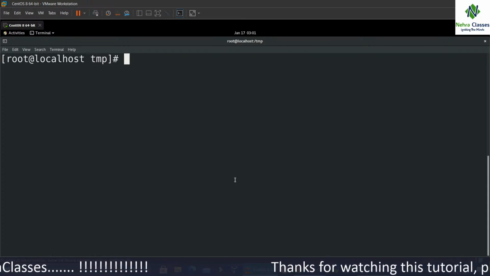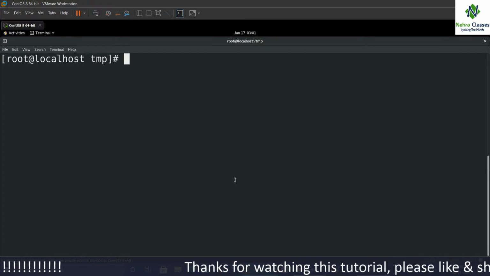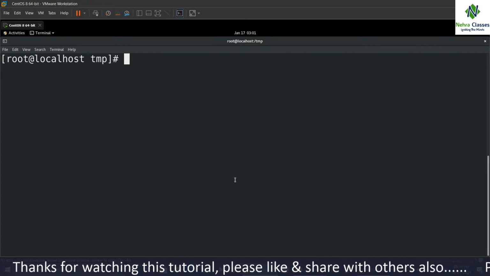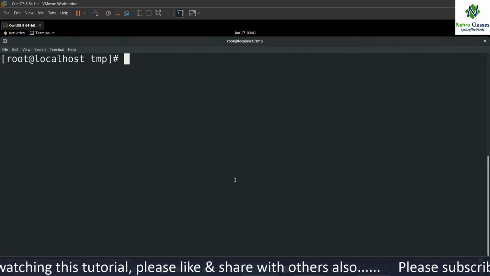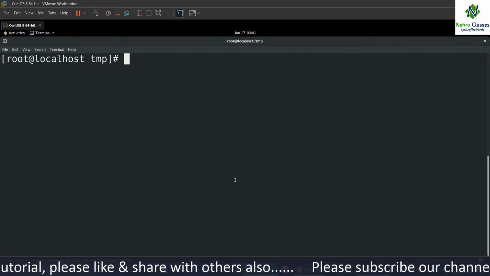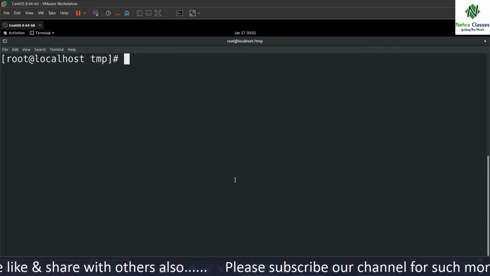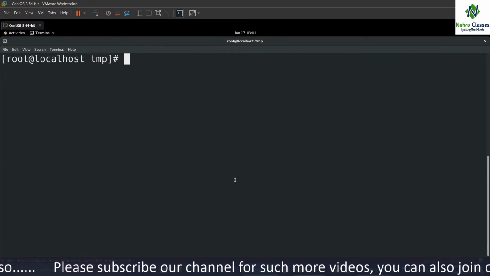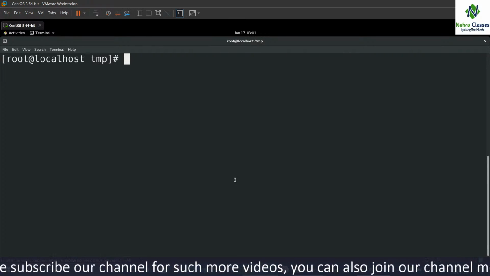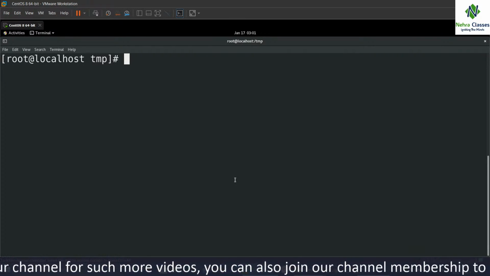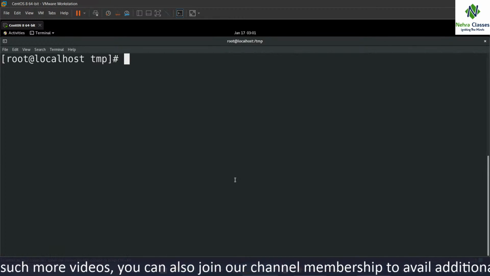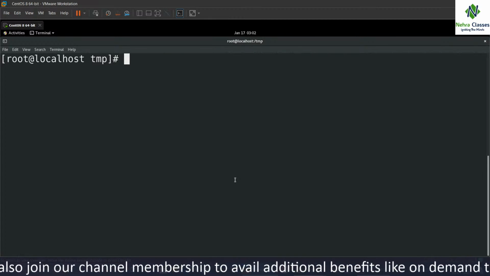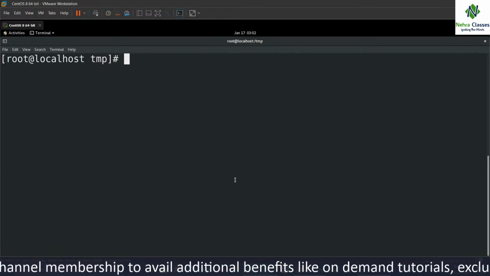Gopal was asking, why do we use different directories? Like in Windows, we have the Program Files directory, the Windows folder, the Users directory. Each one is used for a different purpose. In the same way, in Linux, we use different directories for different purposes, and we have already explained the use of those directories in our previous sessions. If you have not gone through them, you are requested to do so, and if you still find it difficult, you can ping me anytime on WhatsApp.